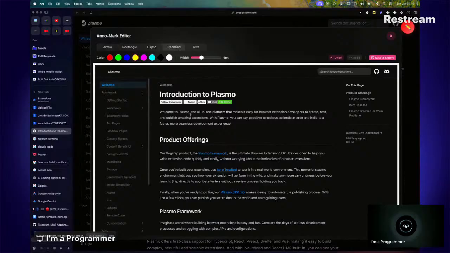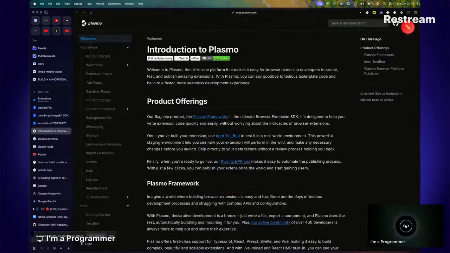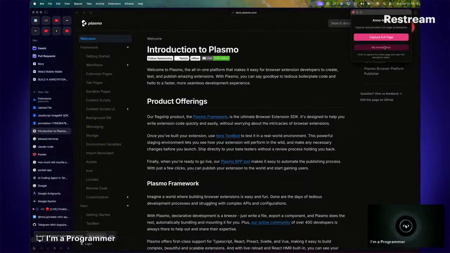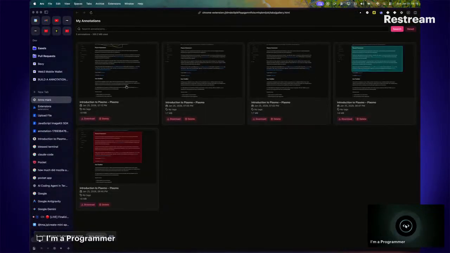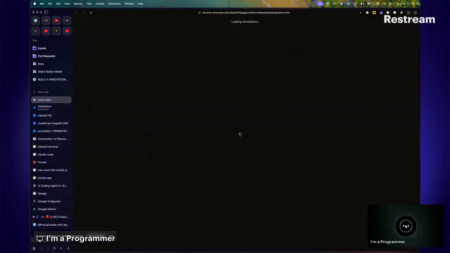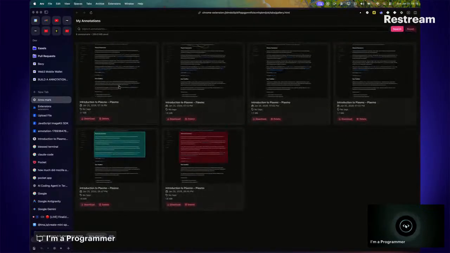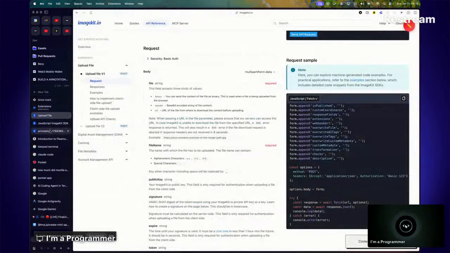Let's capture something. Let's write "colorful" and save this. Check our annotations to see if it is there. Open the pop-up, check the annotations. This is the previous one. We are looking for the new one. Yeah, this is the new one, so it's correct. 1.7 megabytes, 719. Let's go check this guy.